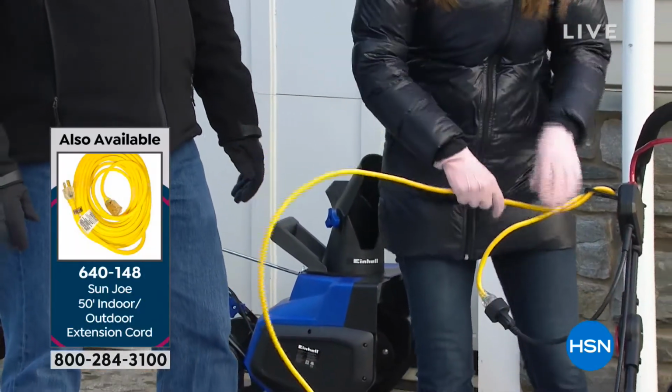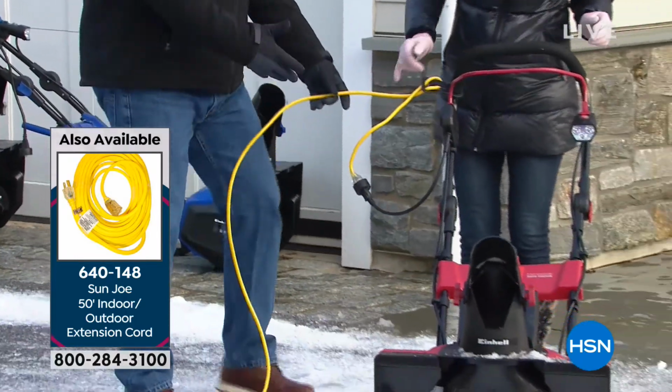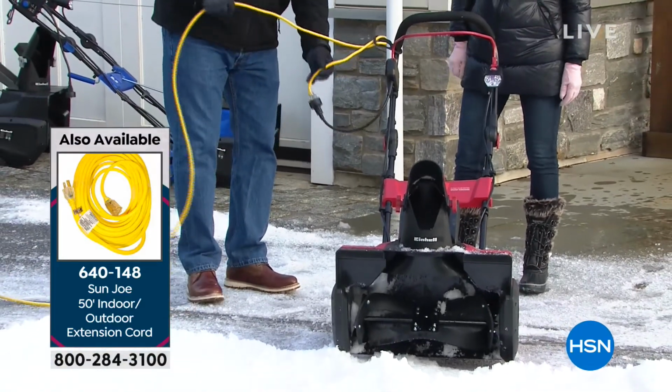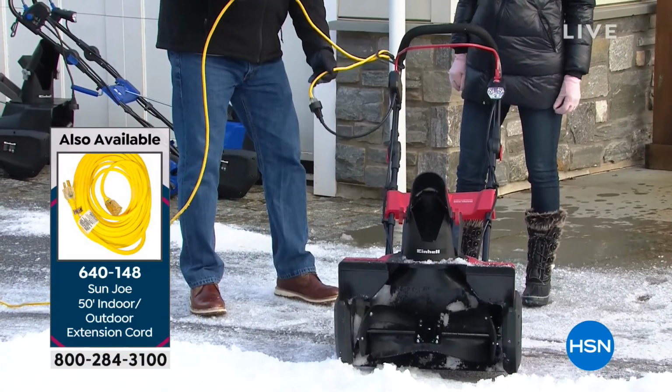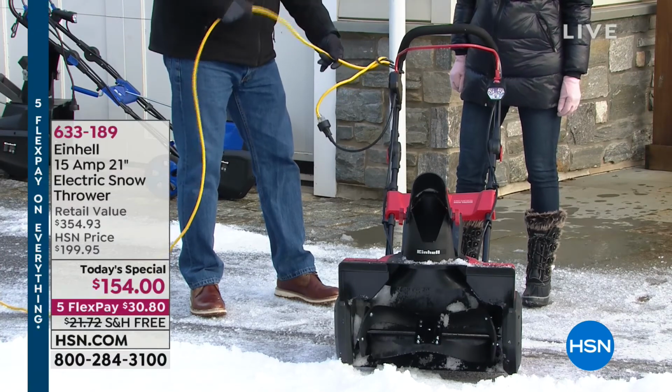And tell us why we need this 50-foot length, so you can, first of all, get down your driveway. Well, yeah, you could put 50 feet, you could put 100, it could be 200, as many as you want to plug in here is fine. But this makes it so it's UL listed for outdoor use. Most of the ones at home stores are not. They recommend you use them inside. This is nice heavy duty for this.